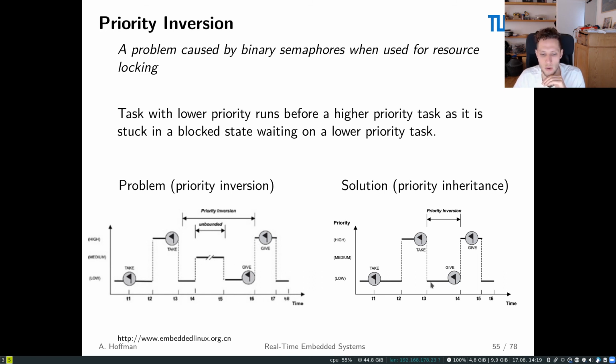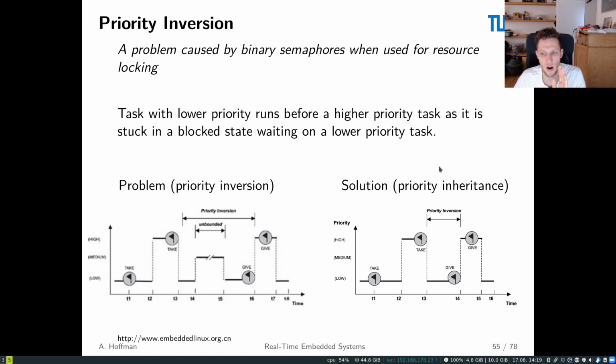And so the low priority task will continue execution until it releases its resource, at which point in time we will then go back to the higher priority task, which will then be able to obtain it and then sort of give it back, right? And so this is the solution to priority inversion, this temporary raising of the low priority task's priority to that of a high priority task who's trying to obtain a resource which it owns or holds. So hopefully that wasn't too confusing. But this is the problem.